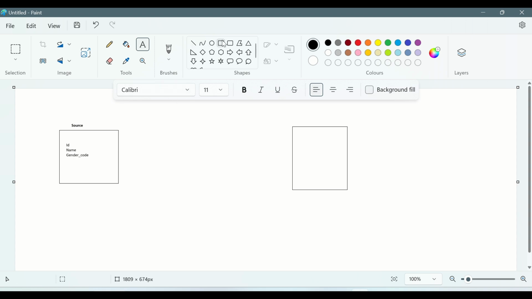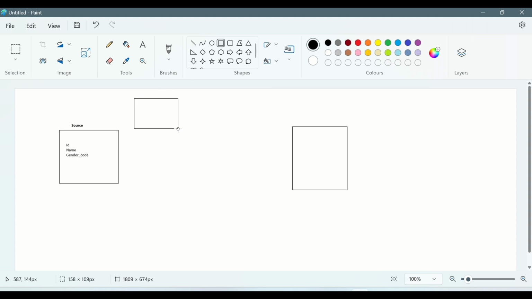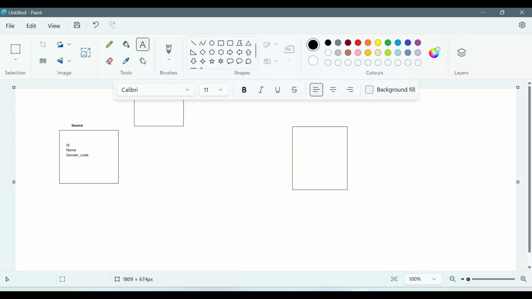And we have to use the lookup transformation, which is unconnected.